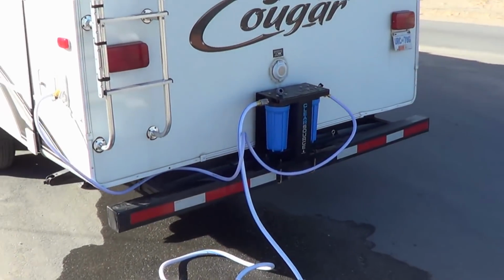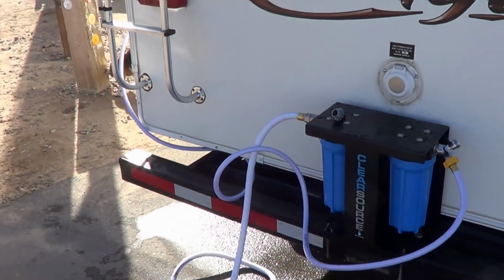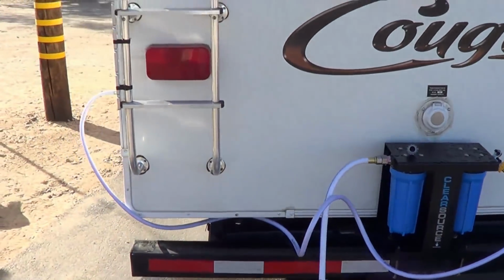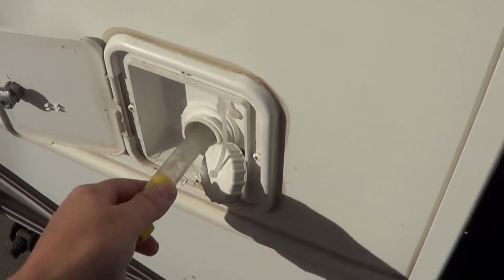Okay, there we go. All hooked up for the fill up. Got the water coming out of the rest stop spigot going through the dual stage filter there and into my tank. Sweet.